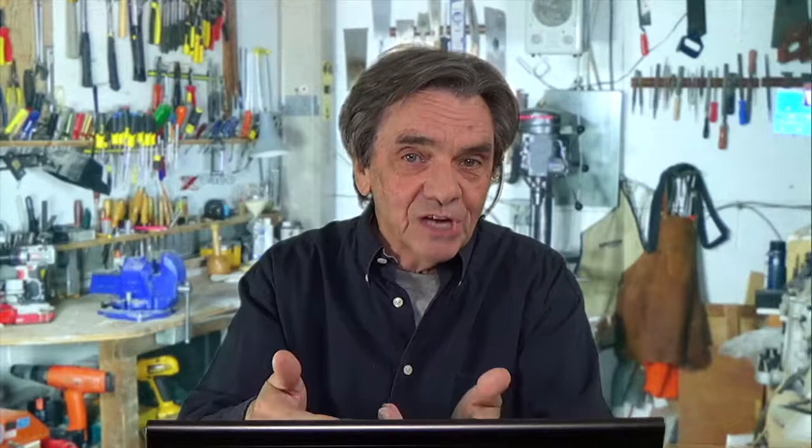It's all designed so that when you push the trowel at 45 degrees across, it leaves exactly the right amount of glue so that when you squash it down it spreads out to almost even and gives you the exact thickness you want for that particular tile and application. Some need square grooves, some have triangles, some have very small ones, some have spaced ones — it all depends on the adhesive and the tile.